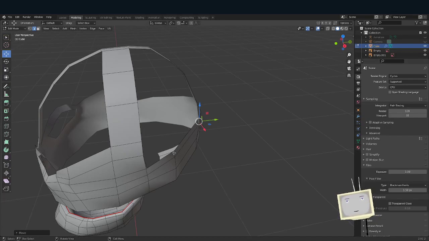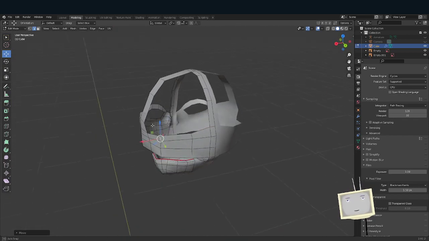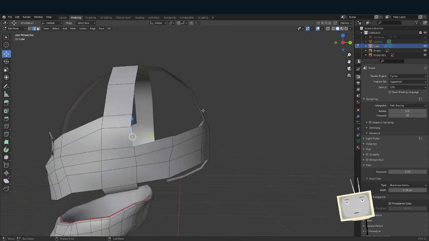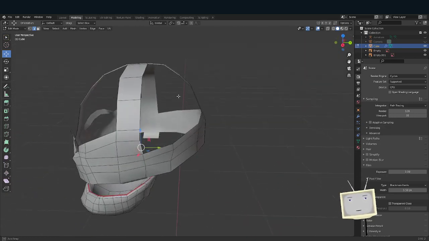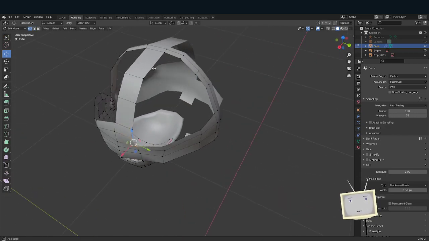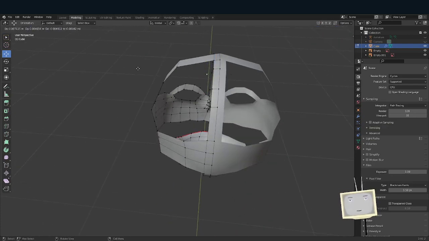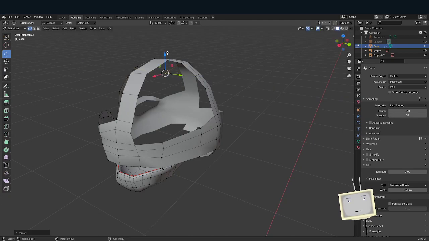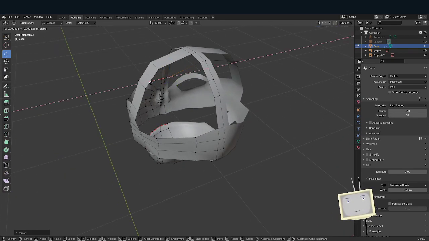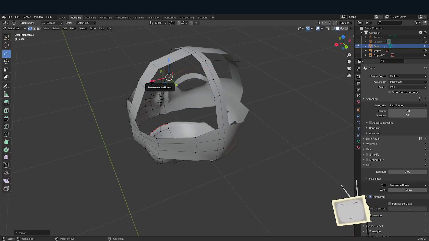Remember what I forgot to do? Oh, don't need to do that actually right now. Yeah, and if I were to try to fill that, it just does that. Let's pull this down. Extrude. I just need to start committing to it because I can fix up any messed up geometry in a bit. Just once I actually have the holes filled.